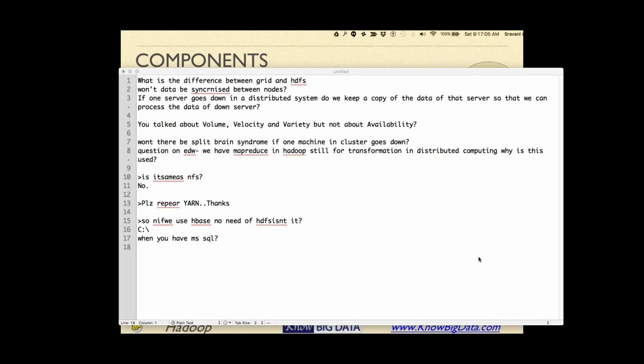Jubair? Yes. So Jubair is saying HBase is for DB and HDFS is for file. In very simple words, when you want to present or manipulate your data very frequently, then you go with a database like HBase. If you are just trying to append the data, then you go with a file system, because modifying a file is a very big headache.